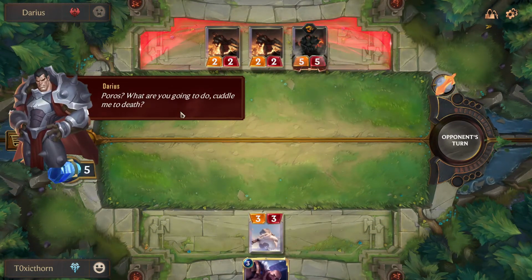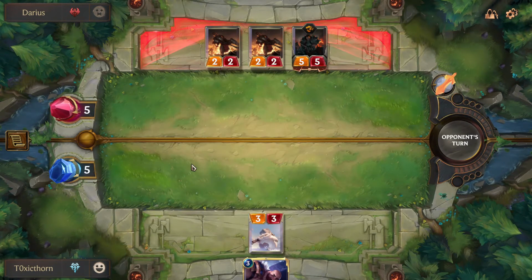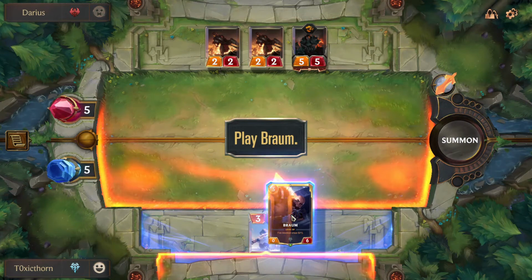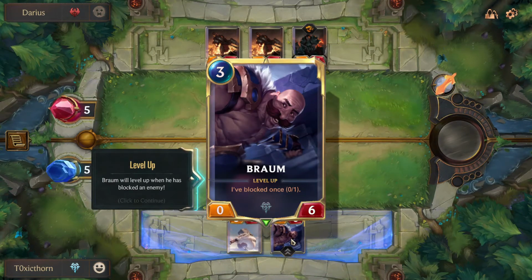What are you going to do? Cuddle me to death? Dude, these guys are kind of big, though, not gonna lie. It's a 3-3. This Mighty Poro is a follower. Unlike champions, followers can't level up. Even Mighty Poro deserves Mighty Friend. And I will play Braum. This is 0-6. And he'll level up when he's blocked. Okay.